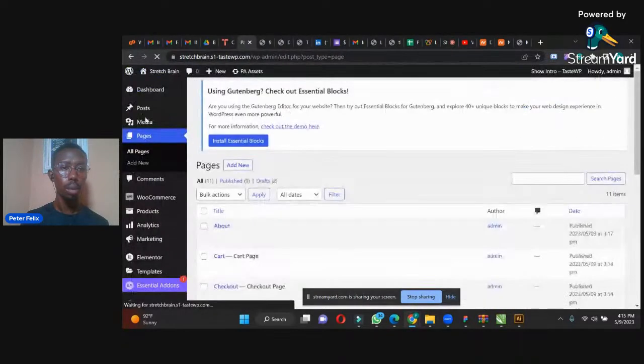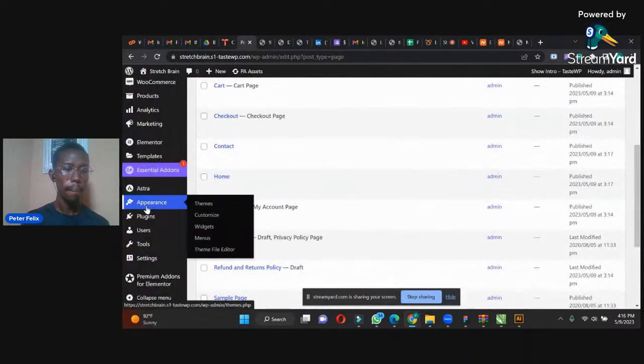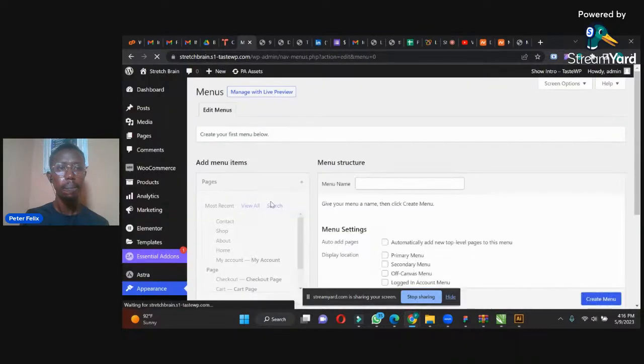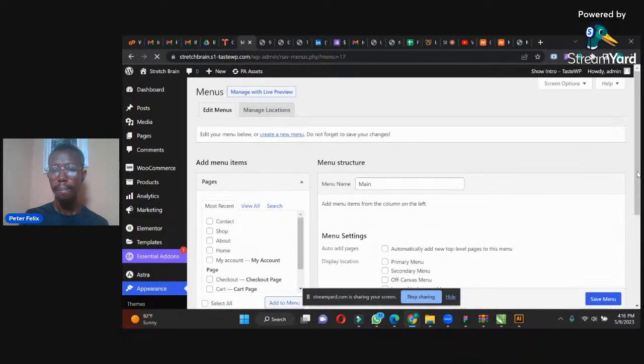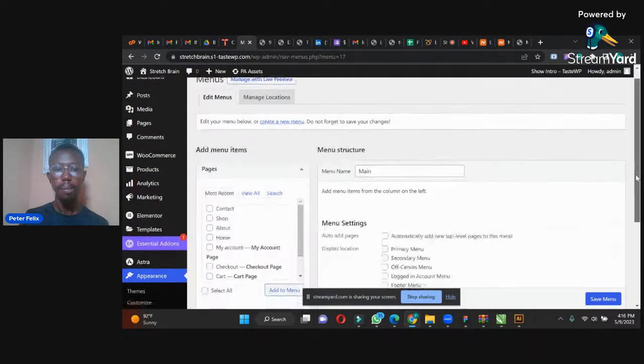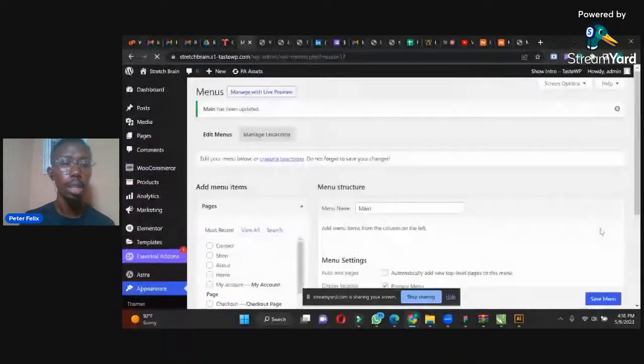So let's go down to our menu to work on our menu. Create your menu by giving it a name. Sorry, you have to activate it to come in as a primary menu.